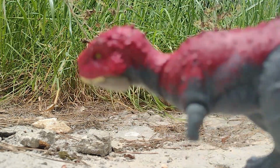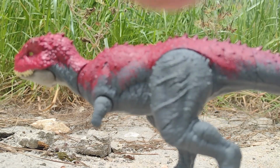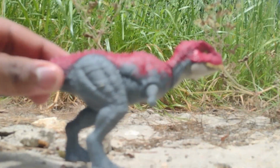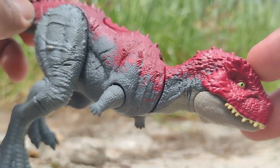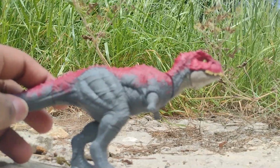It also has these small spines across its back, which were really well done. They're actually really well, like actually kind of sharp too and everything. Like, of course, not too sharp, but still nice that they were able to get that sharp of detail on this figure. Also has kind of the spine thingy that the Scorpiovinator has, which, not gonna lie, this whole figure kind of looks like a smaller version of the Scorpiovinator, which is why I call it Cheese Jr.